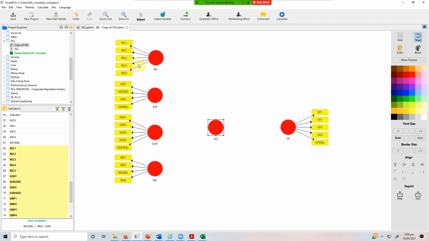Now let's assume that this is still reflective, like these 4 are now measuring this internal service quality and these are the reflections in internal service quality. So what we do is point the arrow from the construct to the dimensions. So if you look here, this is second order reflective. So reflective, this is type 1. Now this is red. Again, let's draw an arrow from here to here.